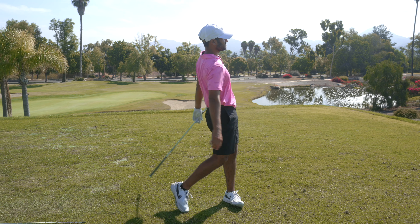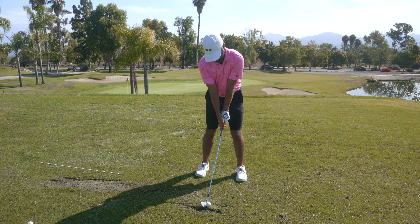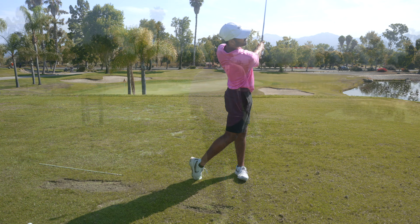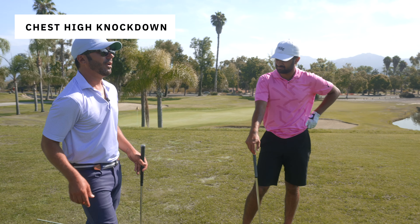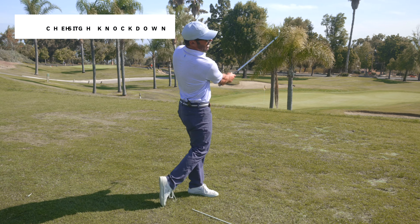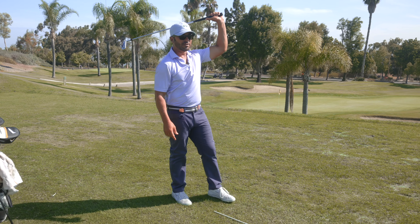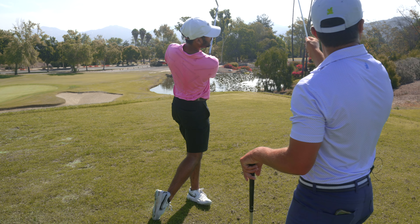Let me show you something — notice just how much cleaner this is through impact. It doesn't have any swat. If you stop the club right here, our viewer needs to know why that would work: if you stop the club here, you have to have connection throughout the swing to be able to do that. The minute that thing gets disconnected, the club goes through there and you can't stop the momentum and it breaks down. This is a great drill for anybody looking for a more efficient impact position and better awareness of the club face.